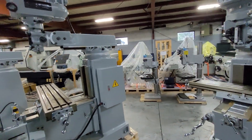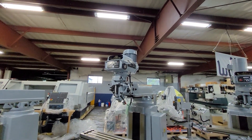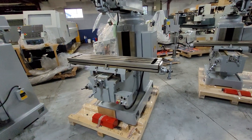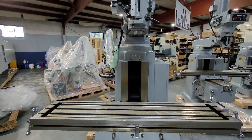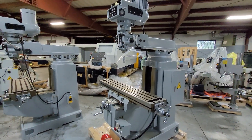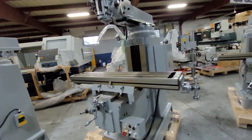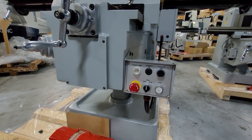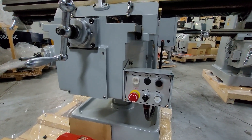Now we'll step up to our next size machine, the 1050 II — Roman numeral two. Same 3 horsepower R8 milling head, same 10 by 50 table, same 36 by 16 plus travels without options. But this machine has a very heavy knee with box ways and the column with box ways. The column is also taller than the 1050, giving you more distance between the spindle and the table. This machine is fitted with our Option C electrical package, which includes a knee-mounted control box controlling the flood coolant — standard on this machine — along with forward/reverse switch, emergency stop, and pilot light.